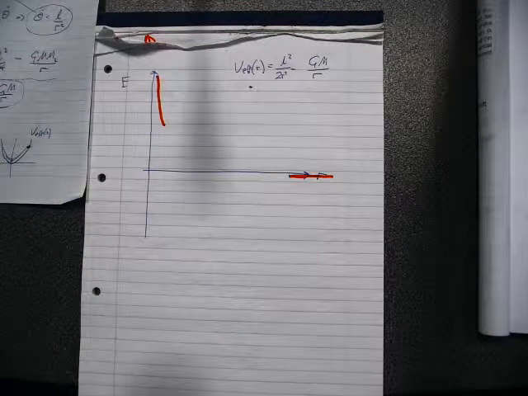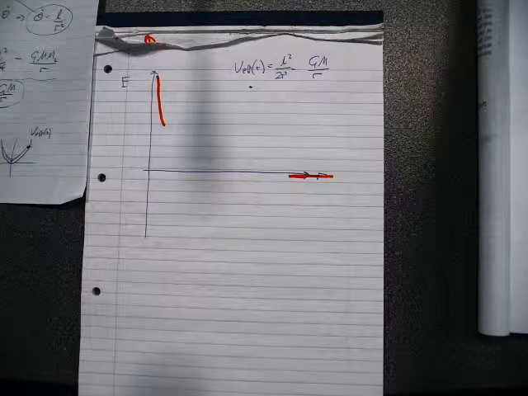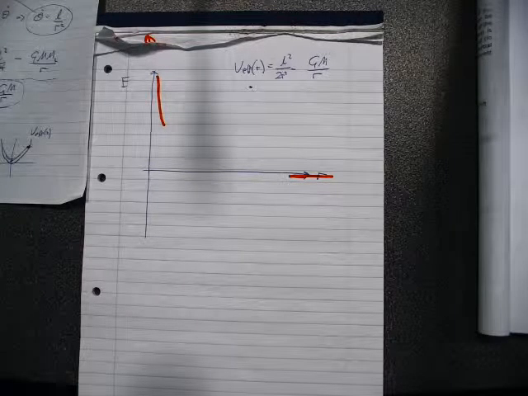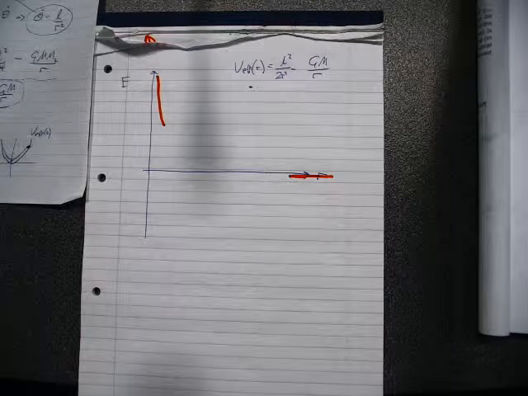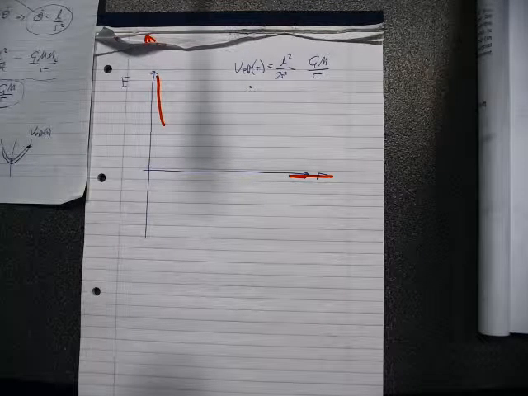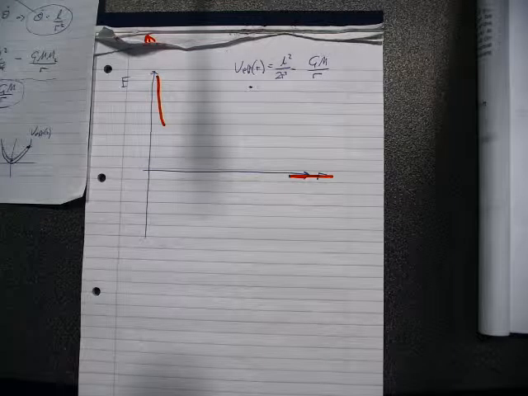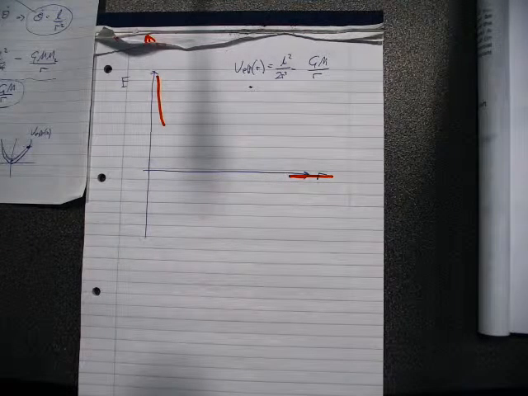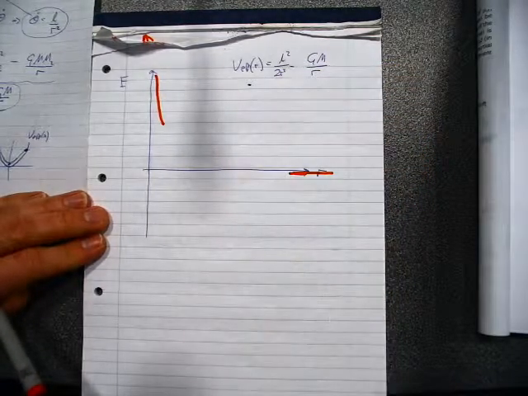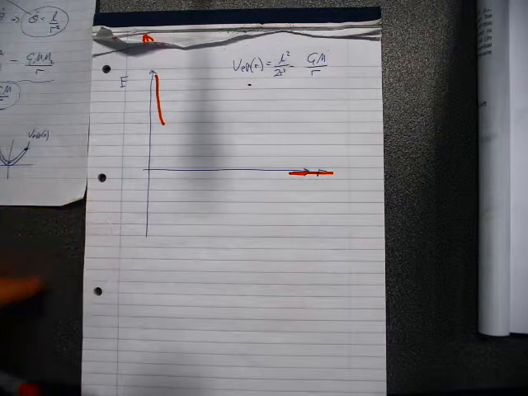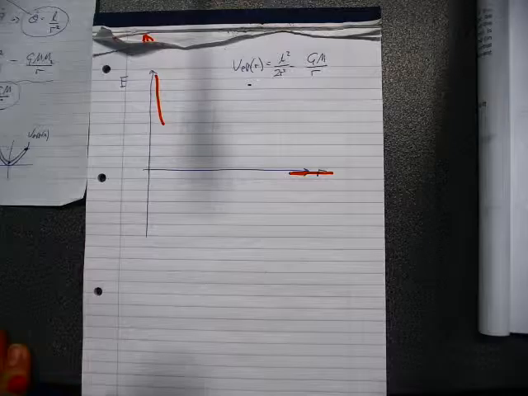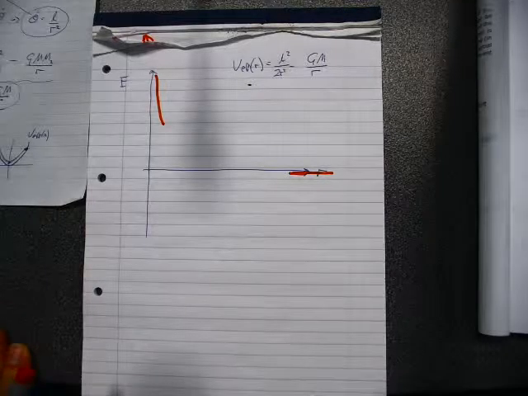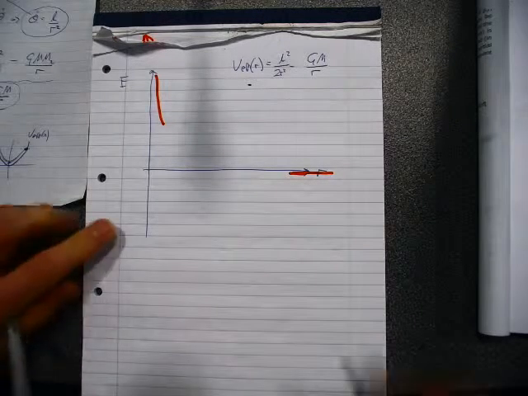Anything else? How else is it going to look? Is it going to cross the axis? What do we think it's going to look like? Is there a point where these things are equal? If there's a point where these things are equal, then that means there's a point where it crosses the energy equals 0 axis, doesn't it? Should we have a little look? So we could just solve this, right?